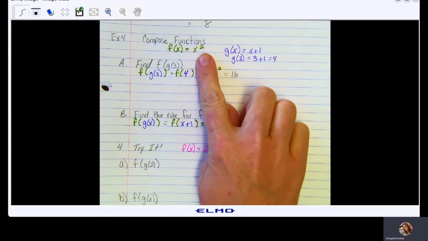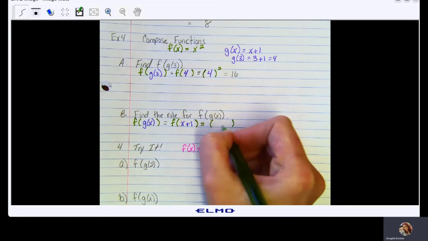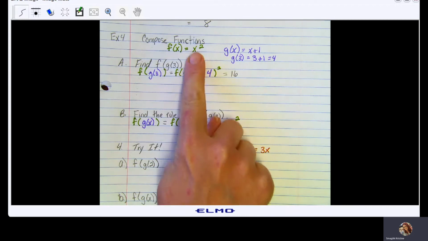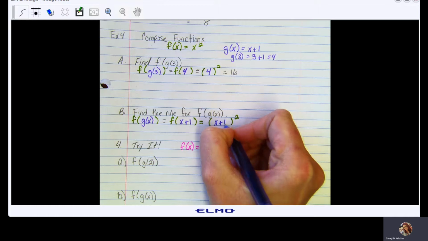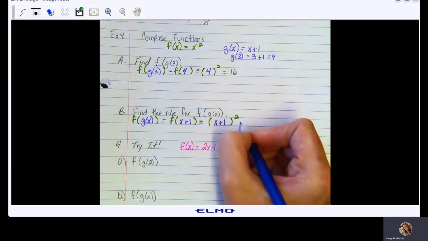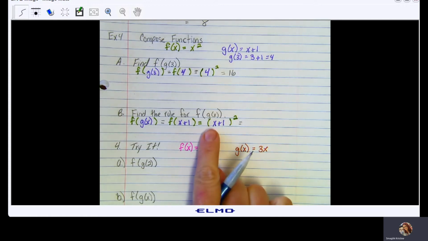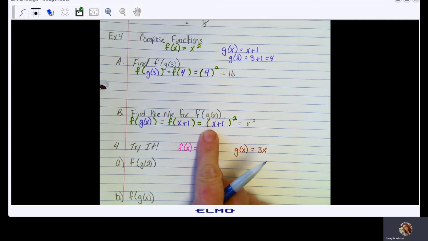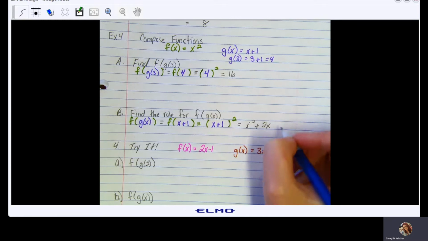Now remember, your function f is x squared. So that means, here's my placeholder, this is where the x goes. Inside, to replace the x, I'm going to put in x plus 1. And now we're going to simplify. This is a polynomial identity. This is a perfect square trinomial. So I'm going to get x squared, square your a value. 1 times x is just x, you double it. So that is 2x, and then 1 squared is 1.